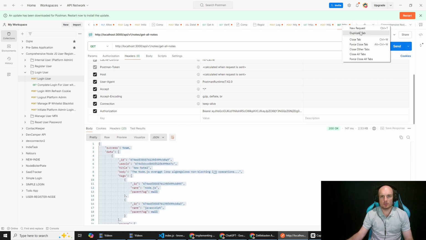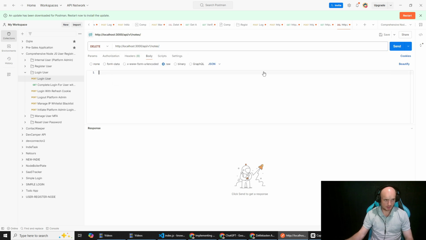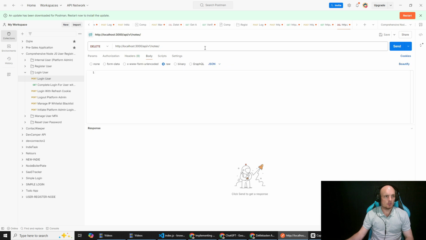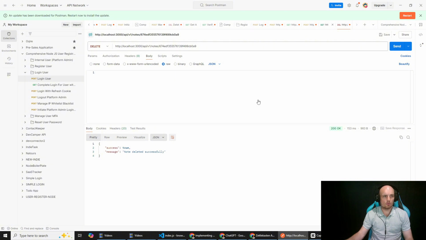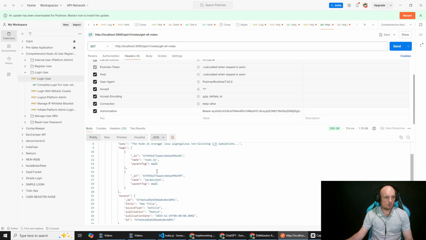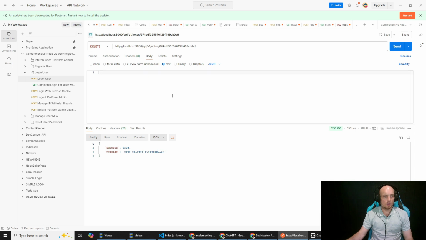And then what we're going to do is we will just duplicate this, change this to delete, get rid of the body. There is none, great. And then we've got to put our ID here. So if we come over here, let's do this new note 2. So we just copy this, put that here, hit send, note deleted successfully. If we come back here, hit send, we've now only got one note, which is fantastic, and new note 2 has disappeared. Actually, I'll do a failed one in a second, but that functionality works, so that's fantastic.